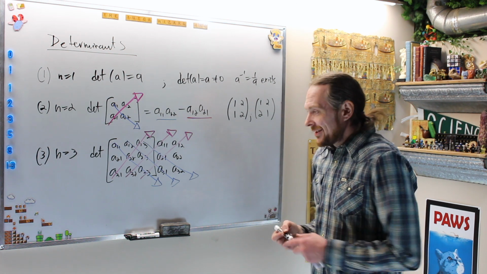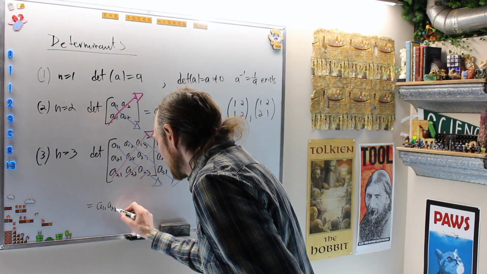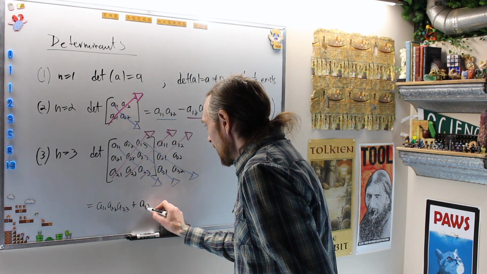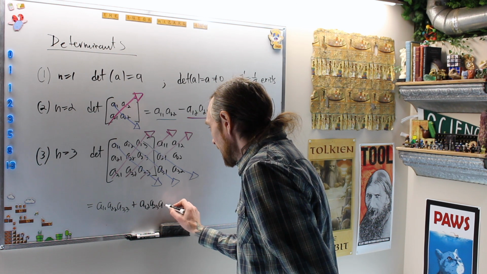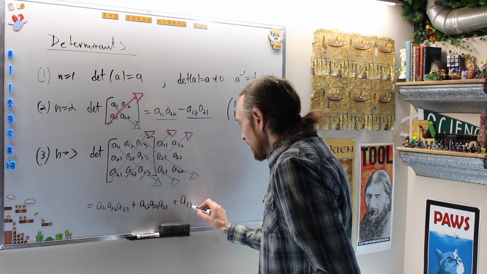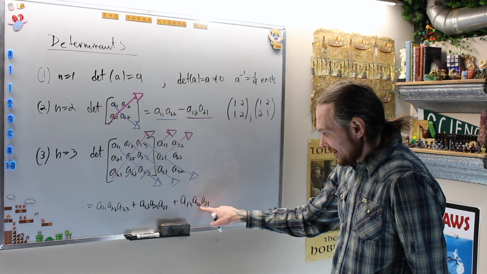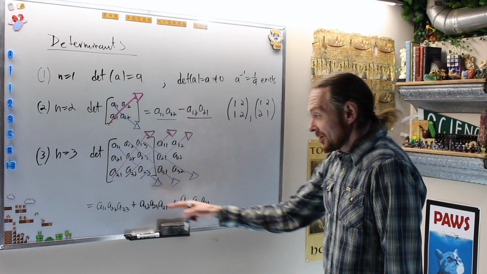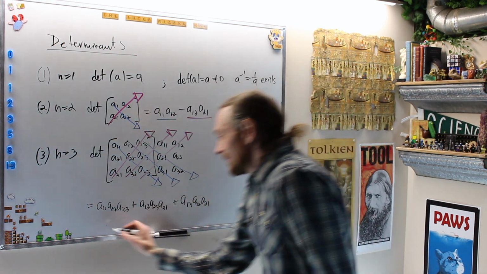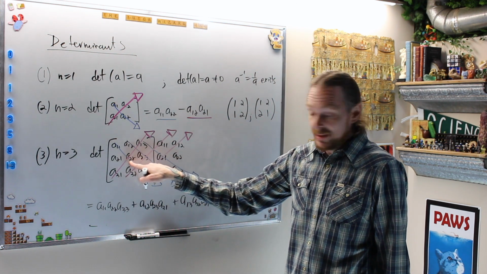By definition, the determinant of a 3 by 3 is equal to a11 a22 a33 plus a12 a23 a31 plus a13 a32 a21. I put them so their indices link cleverly. Those are the plus ones, and then minus these ones. And notice one of them stays fixed. There's always a fixed point in one of these.